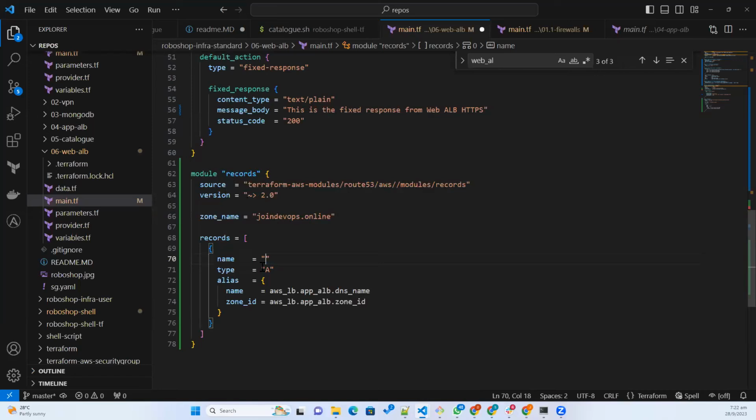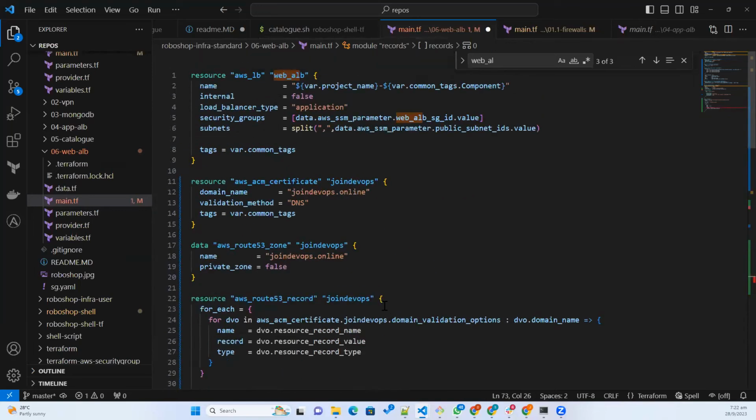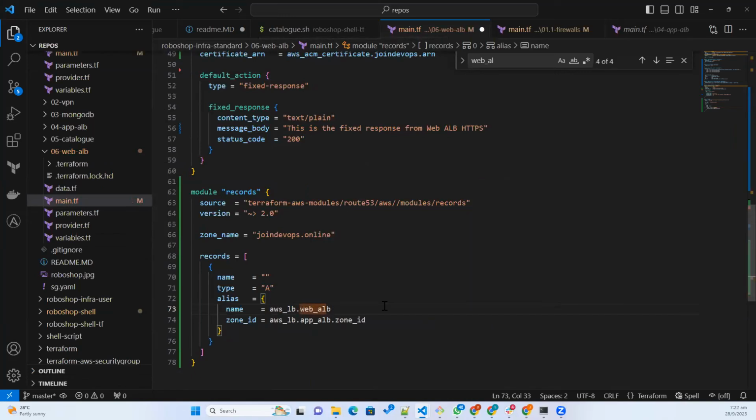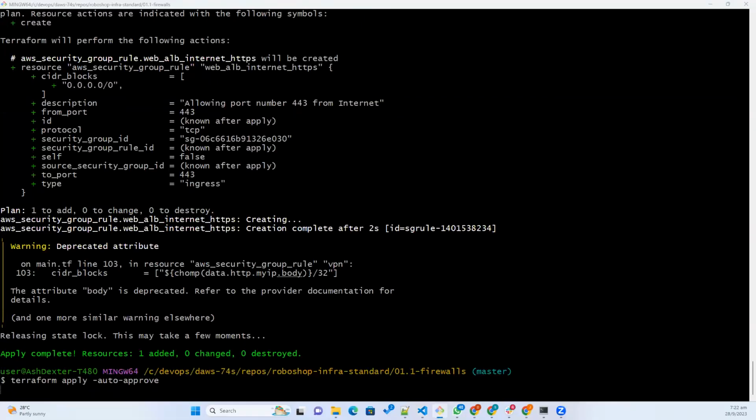By default, it should go. And AWS LB dot web ALB, web underscore ALB dot DNS name, and web ALB zone ID. That's it. Now this will create the record for Route 53 here.